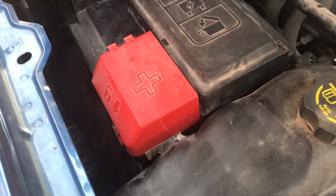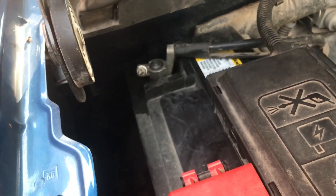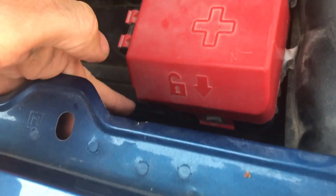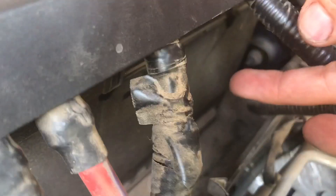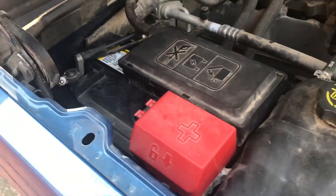So now we're down to this. What we're going to do is unhook the negative terminal — that'll be your 10 millimeter socket. Then we're going to take off this big bulky plastic thing on the top, which is not too terrible. There's one little clip on this side you'll pull up on, and you might need a flat-headed screwdriver. There are some clips on this side — one right there and another one back a little farther. That should pop right off, and then you'll loosen up your positive terminal.